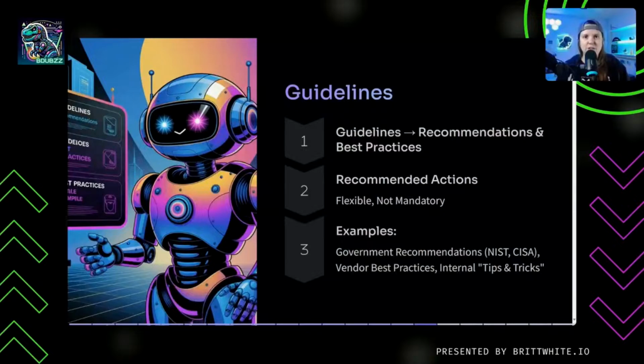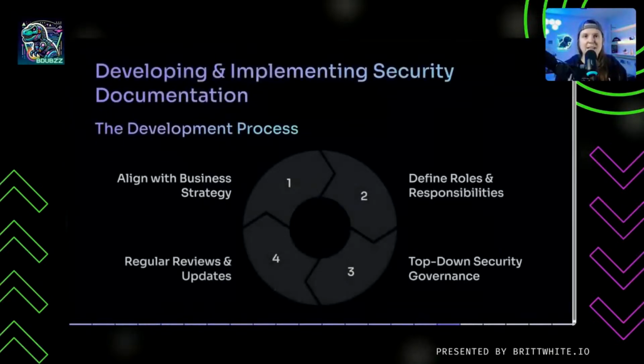Okay, documentation is written, our pyramid is built, but just having these isn't the finish line, right? We've got to develop, thoroughly document, and then effectively implement them. It's implementation time. Let's take a look at the development process. We have to first align with the business strategy. Security documentation has to be locked in with those business goals, aligned with the business strategy. Security has to be business-driven security and not just for the sake of being secure. We also perform risk assessments to drive this documentation, address the real threats and the real risks to the organization.